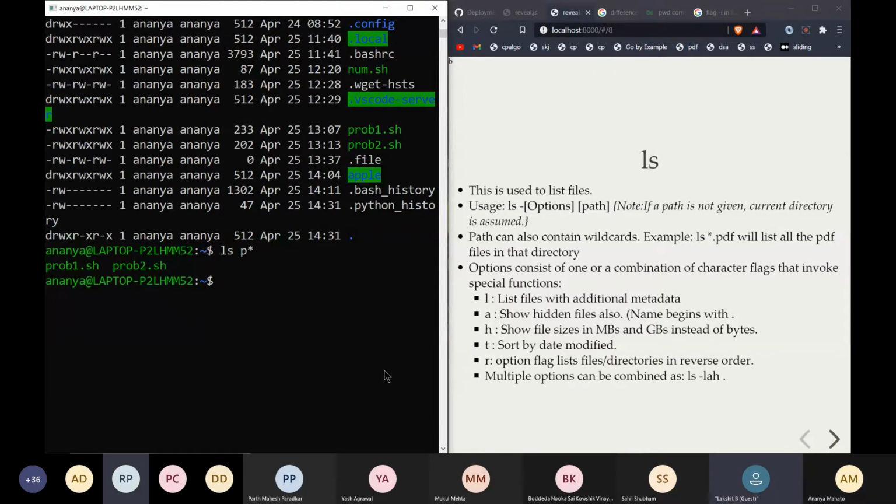Is there a method where I can list only the files which were created on 24th April? Yeah, there is, but that doesn't use ls, it uses another command called find.